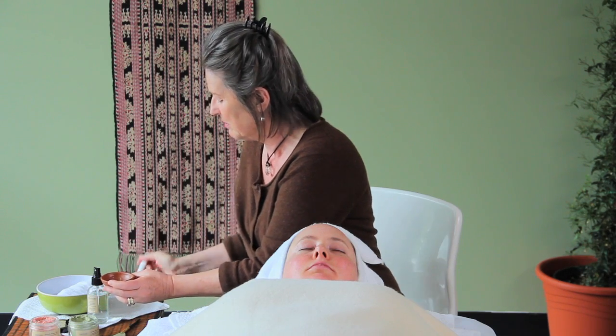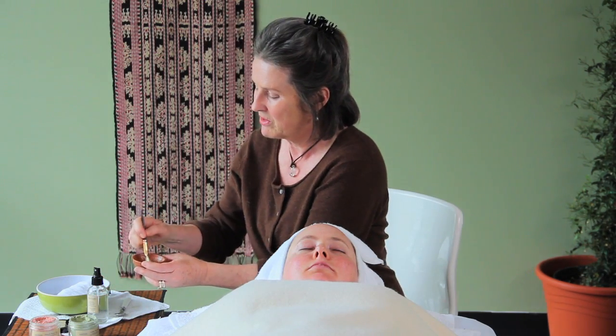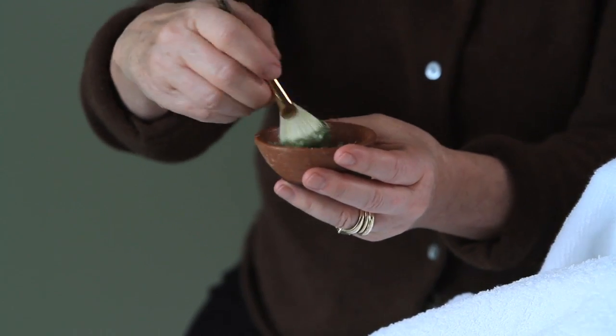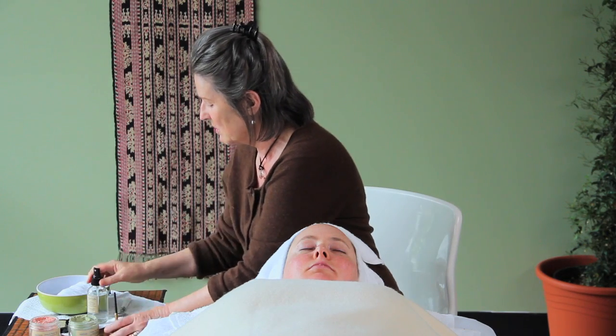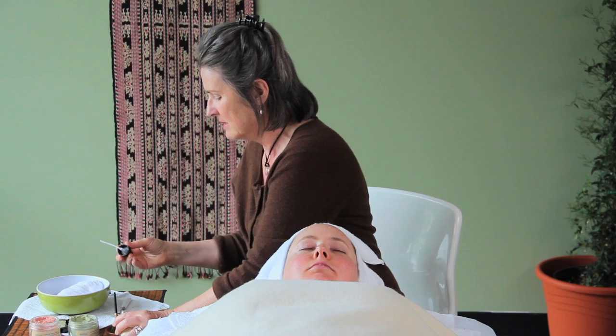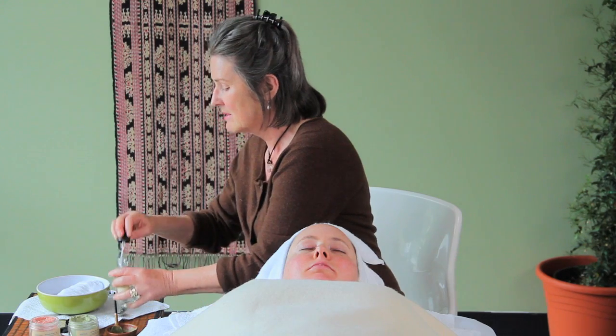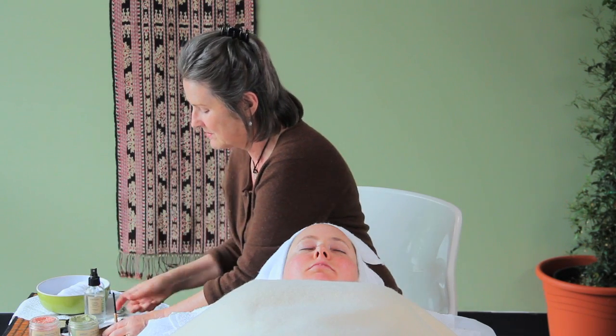So I'm going to mix a little bit in and start with my fan mask brush and just combine the clay and the water. Now it looks like I need a little bit more water, so I'll just pour a little bit in. What you want is a creamy consistency so that the mask spreads easily all over the skin.